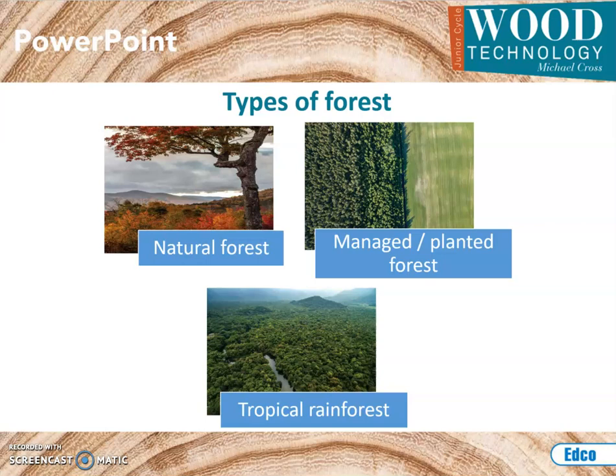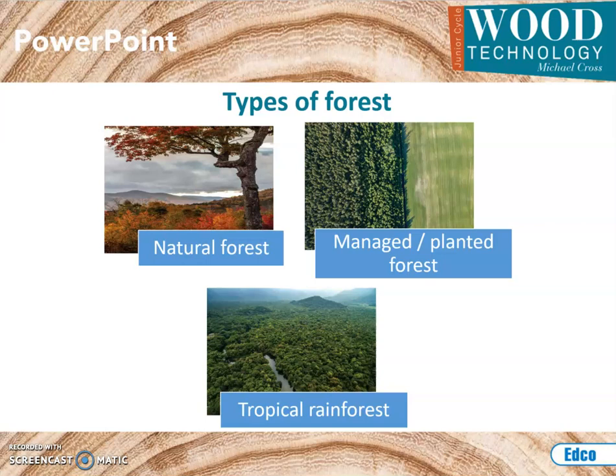So in the natural forest in Ireland, years ago Ireland would have been covered in a lot more forest than what it is, but due to farming, people clearing space for land thousands of years ago, there's not as many trees. But in natural forests in Ireland, you'd find the likes of oak and ash trees and beech and elm. In the likes of Wicklow, the Glen of the Downs would be an example of a natural forest.